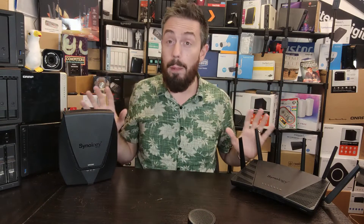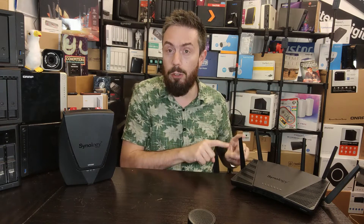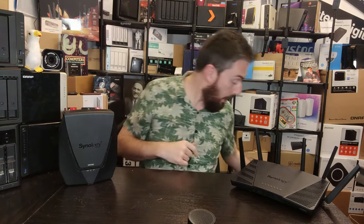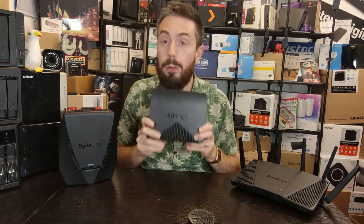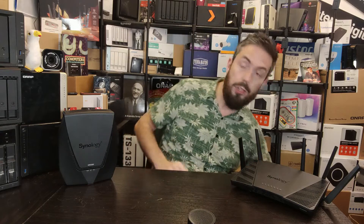Both of these can actually be used together in a mesh if you choose. If you're running a home network covering a large distance, you can use both, but note that in Synology's product family the most powerful device in the mesh has to be the primary. So in this case the RT6600AX would be primary and the WRX560 would be the secondary or mesh point. The same goes if you use the MR2200 mesh Wi-Fi 5 box — it would rank lower than both of these in a mesh scenario.